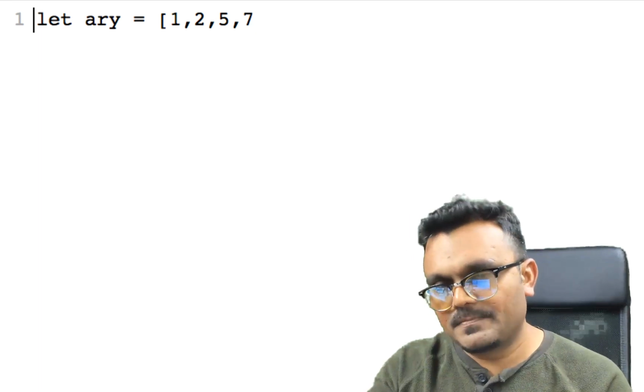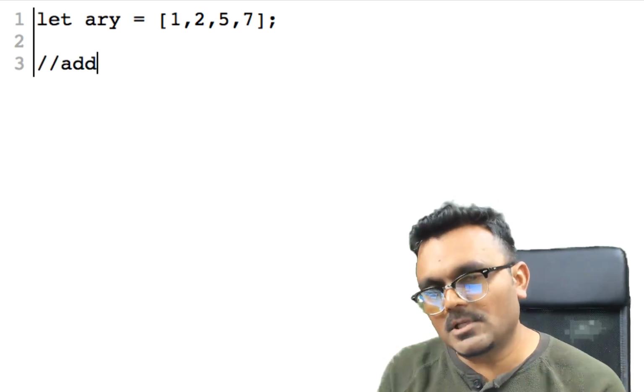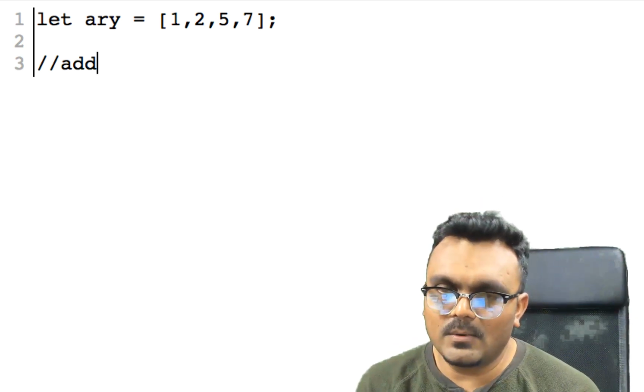Okay, cool. All right, so I would say you have a lot of experience with JavaScript. So let's start with something a little bit simpler, and then we'll go up depending on how you do, right? Let's say I have an array which has a bunch of elements, which are numbers, and I want to add them all and just get a sum out of it. How would I do that?